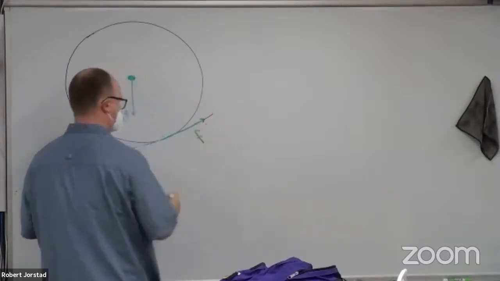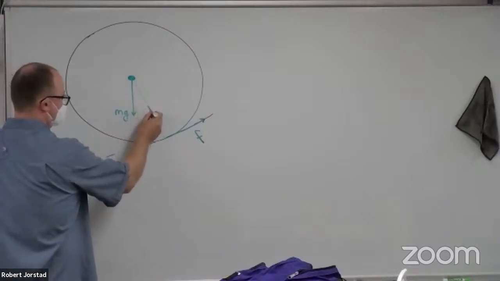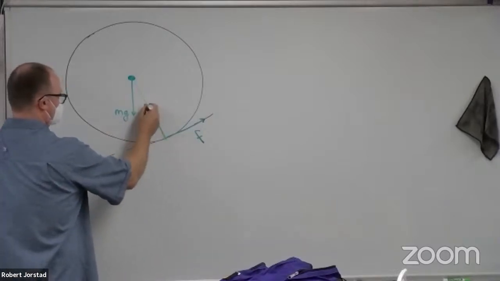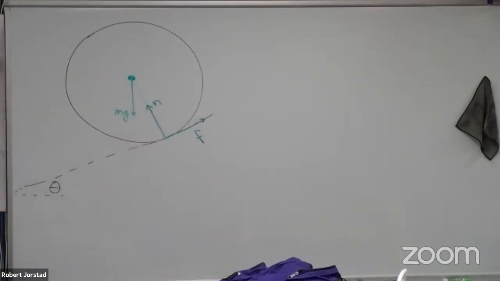Friction up the plane. What else we got? A normal force. Do you agree this doesn't fall through the plane? Normal force, perpendicular. That's its definition. Notice I use lowercase n for normal force. Some people use F subscript n. That's fine too. But I like to use lowercase n for normal force, capital N for the units of force, newtons. All right.